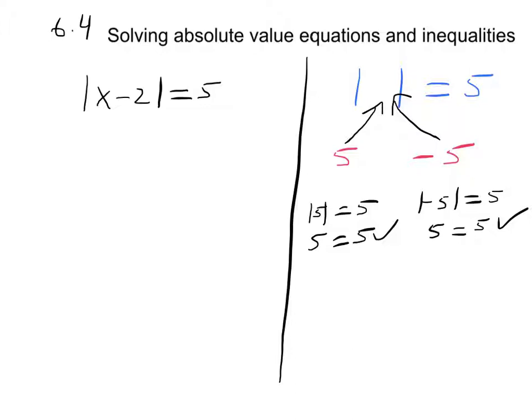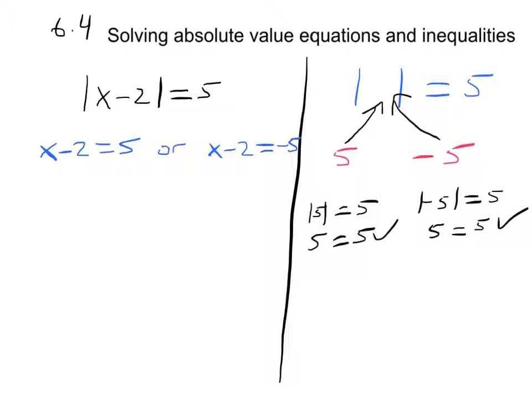In order to get rid of this absolute value in the equation that we're going to solve, I need to account for the 5 and the negative 5. And so I'm going to get rid of the absolute values by doing this. X minus 2 could equal 5. You just copy down what the original equation is. But then you have to write a note. But that's not all it could be. It could also be that x minus 2 would equal negative 5. If you don't include that negative, you will not solve it correctly.